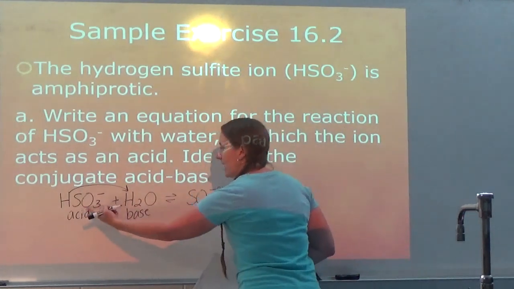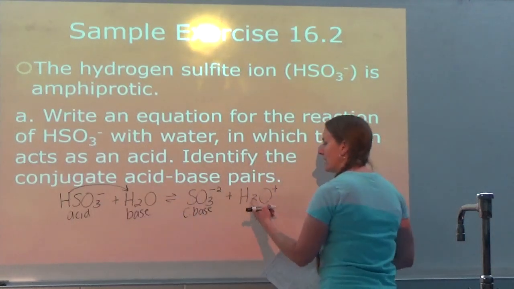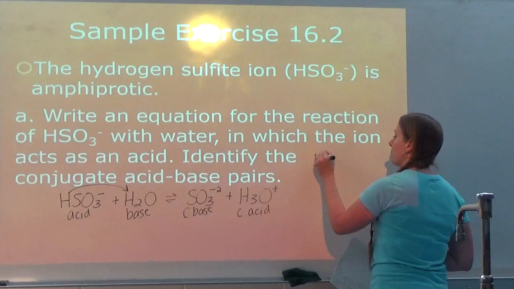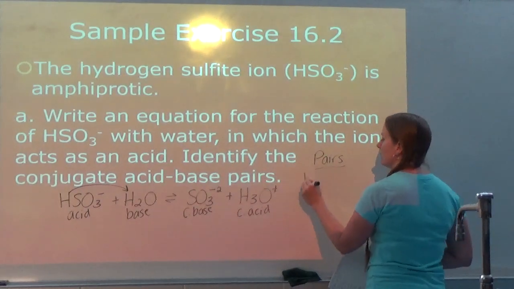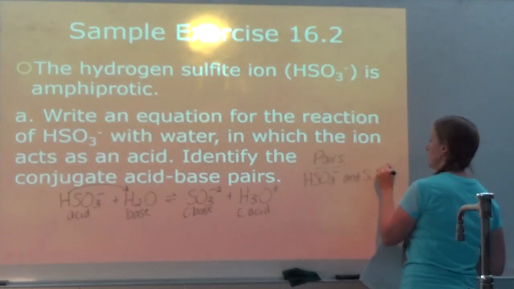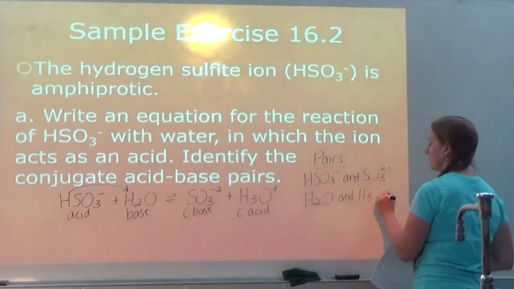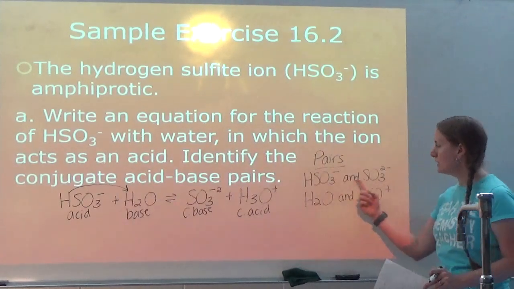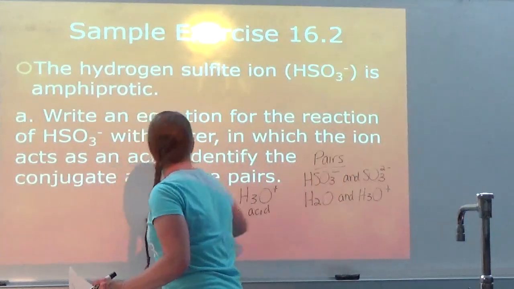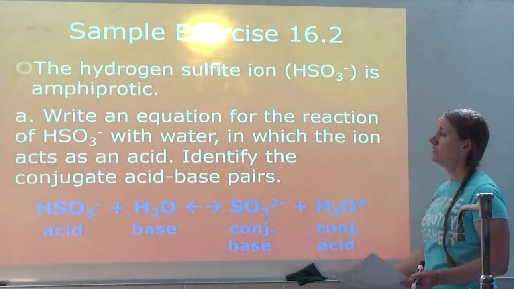And so then, remember, the acid, once it loses a hydrogen, is the conjugate base, and the base, once it gains a hydrogen, is the conjugate acid. So I could have answered with, these would be my pairs. My pairs would be HSO3 negative and SO3 -2. That's one of my pairs. Or one of my pairs could be H2O and H3O+. Those would be my 2 pairs. And notice each of them only differ by 1 hydrogen. And that's it. That's all you got to do. And conjugates are going to become super important, especially when we get to titrations.